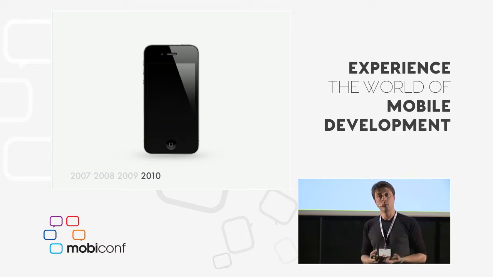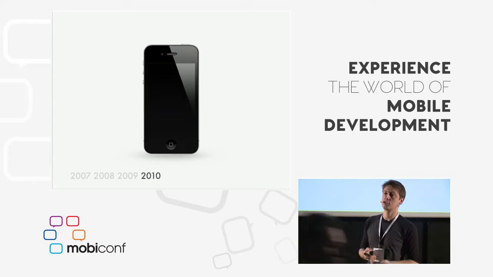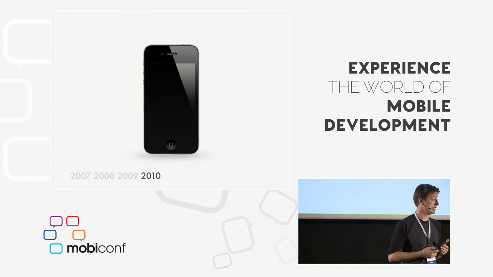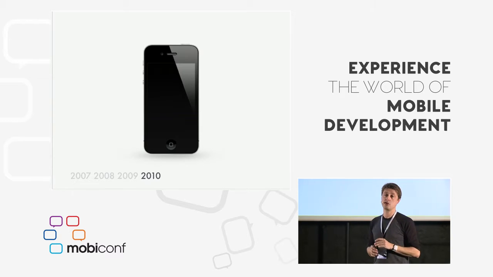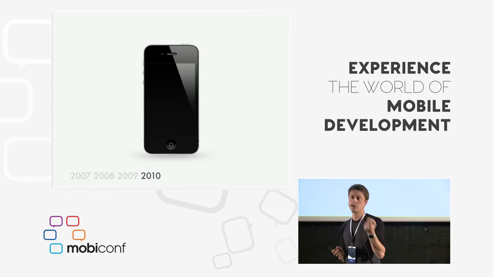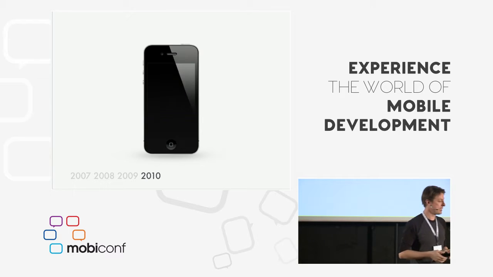then 2010, where we get the first really big innovation in the screen technology, and we're suddenly having to deal with a Retina screen that's twice the number of pixels in each dimension, and we're having to add a new type of assets to our bundle, the @2x assets. And for the first time, things get a little bit complicated. I mean, there's no longer a direct mapping between a pixel on the screen and a pixel in our code. So we get the abstraction of points that we use, but by and large, it's still fairly manageable.